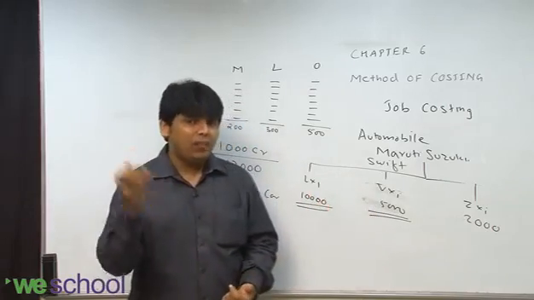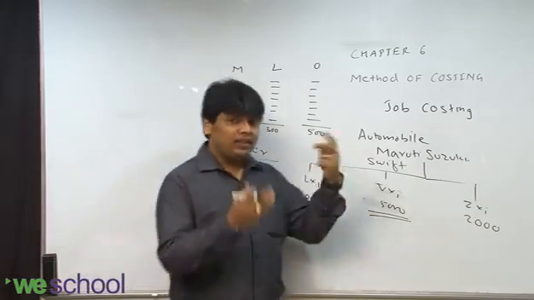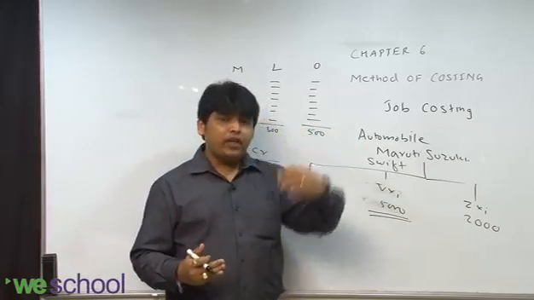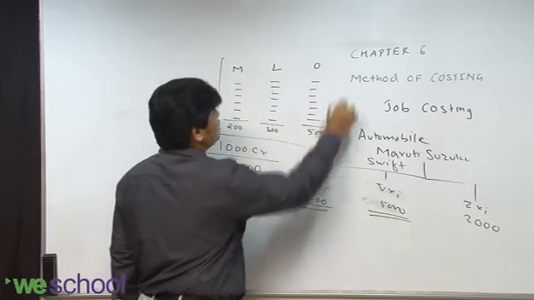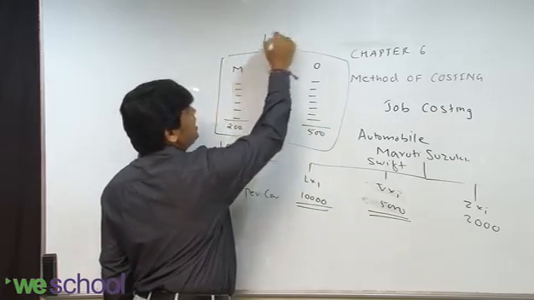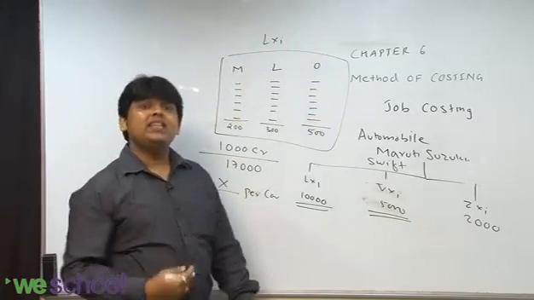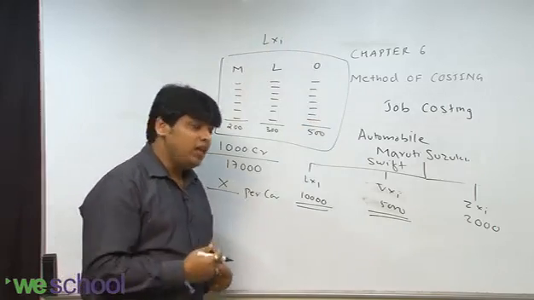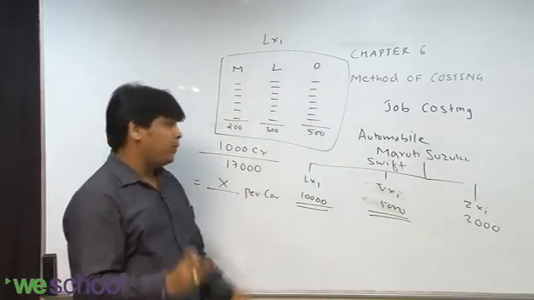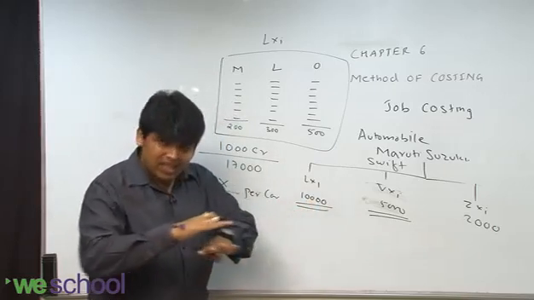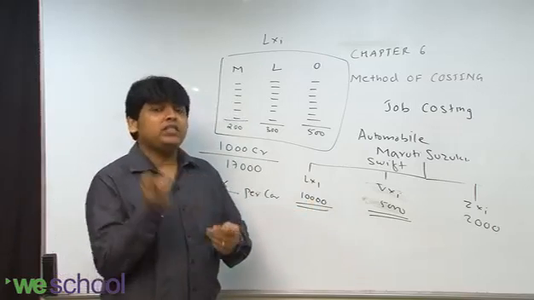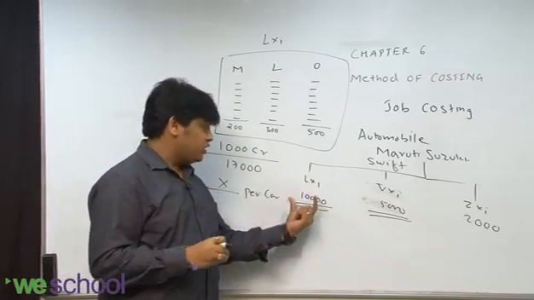So in order to overcome that problem, we then made a bifurcation of job costing, called batch costing. What I will do is this initial calculation for separate models: LXi separate, VXi separate, ZXi separate. That will help me get the accurate price for each and every model, because the baseline expenses are the same, but there will be certain customized changes which are not present here.